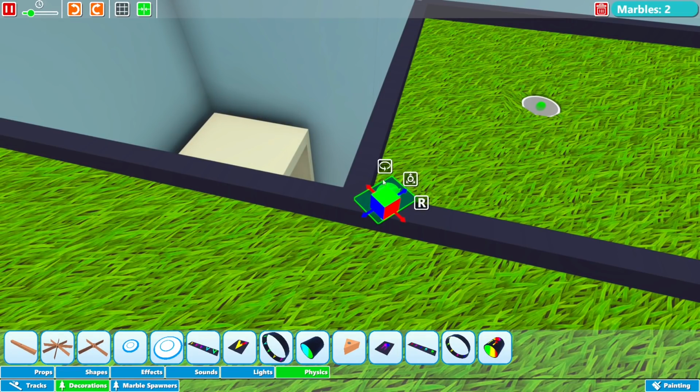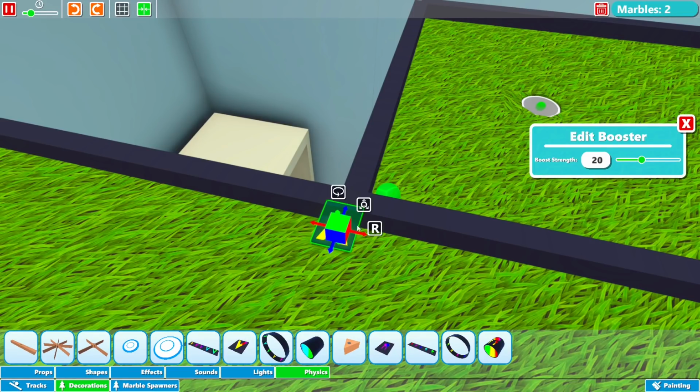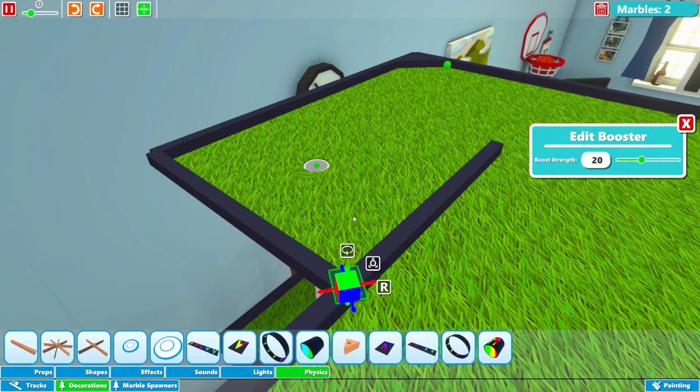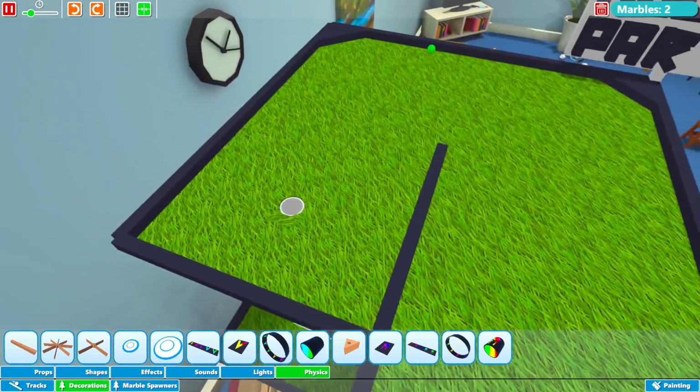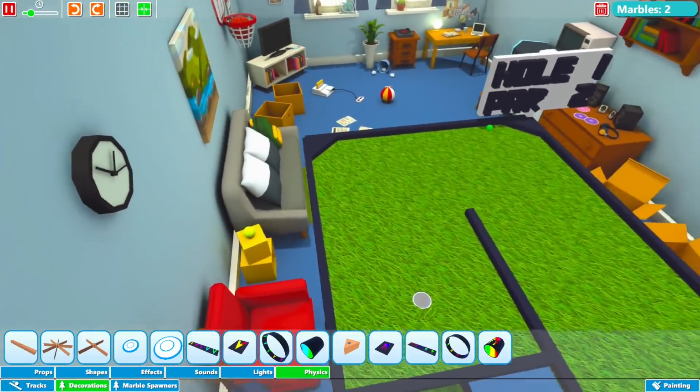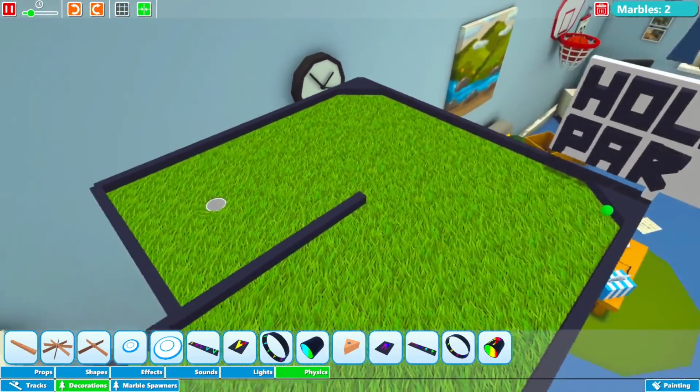Okay, so that doesn't work. Interesting. It's no longer reacting to the booster I placed. Let's try this again. Oh, a little too hard. Okay, so that might be a problem. It doesn't always want to react to the booster when I place it down after it's already on the track.